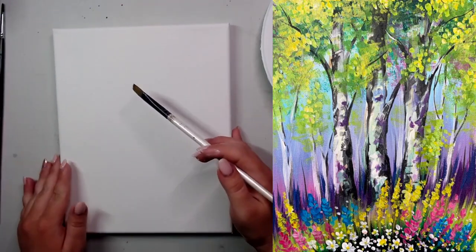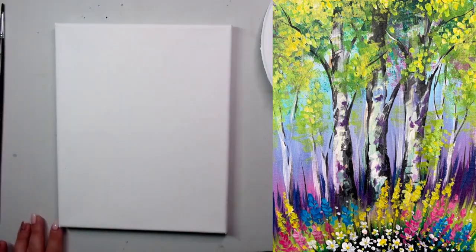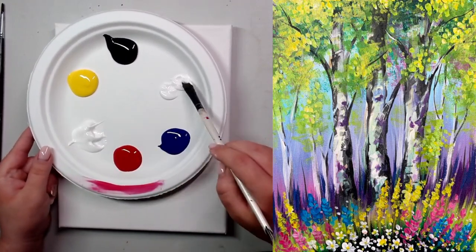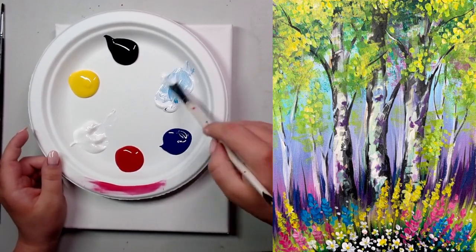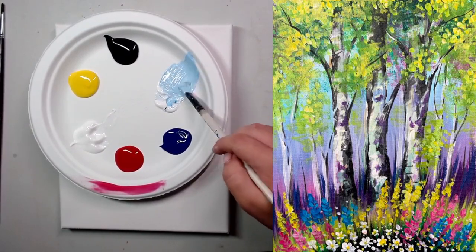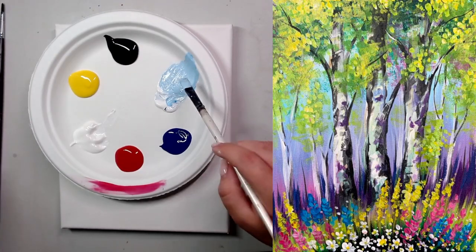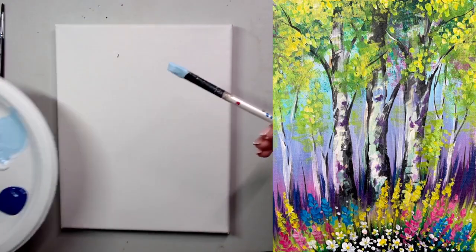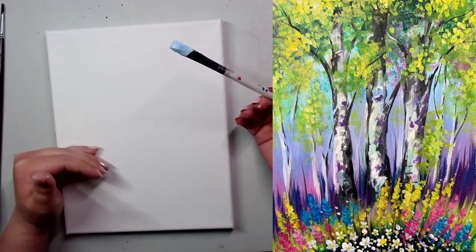So I'm going to start by grabbing my large square brush. Well, not really large, about medium large. I'm going to take my water and I'm going to make light blue paint. So I'm going to scoop some white on the side. I'm going to add a little bit of blue. I think this should be a good color, but if you feel like you personally want to go a little darker, that's okay too. I just wouldn't go any lighter than this probably. And so we're going to start adding it until about half, maybe a little bit lower than half.